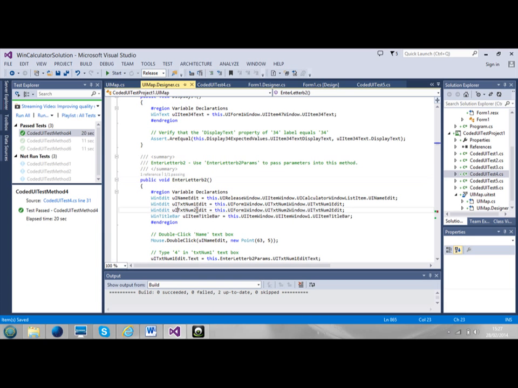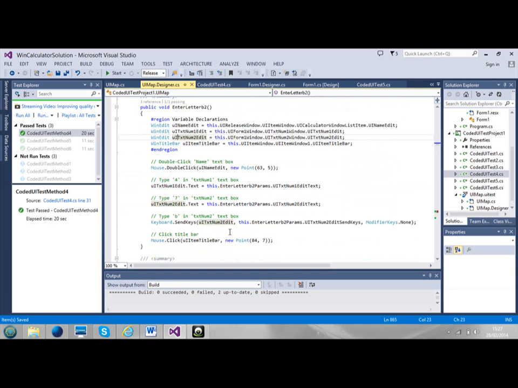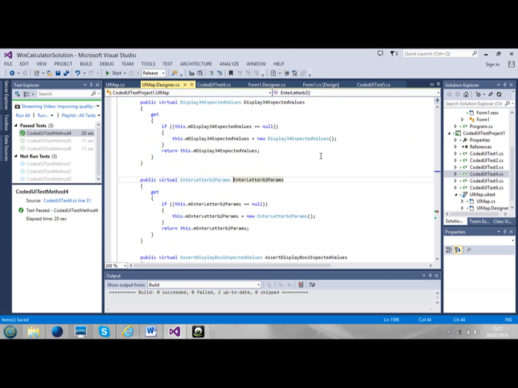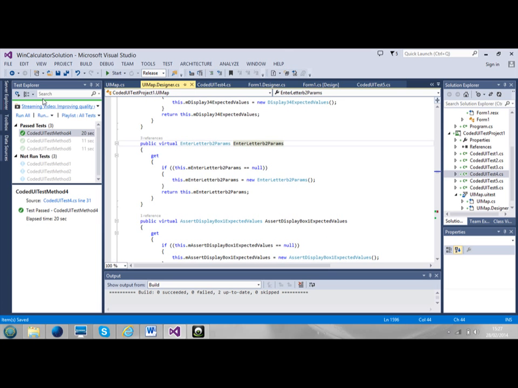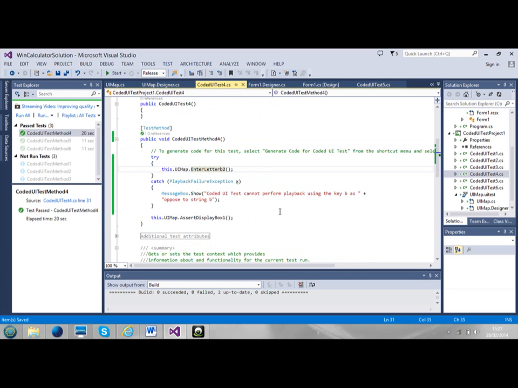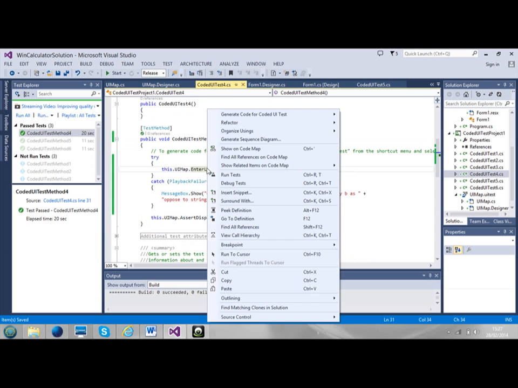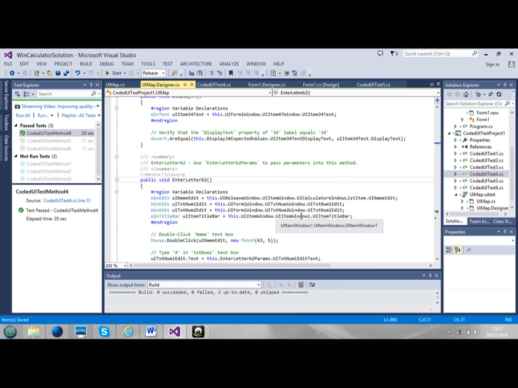And then I enter this. Then I type B in text box number 2. So here I can modify that. Go to definition. Oops, incorrect one. Try again.